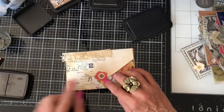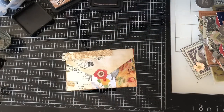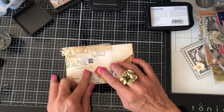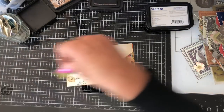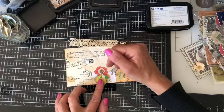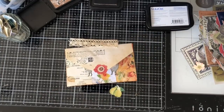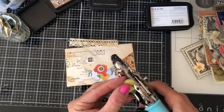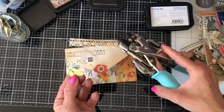Feel like I need something colourful hanging from there, because I've got obviously that really nice colourful flower down here. I have got some little pears here from my other glue book kit, which look kind of cute, don't they? I mean, that's weird, I know, but they do look sort of sweet. So I wonder if we could punch a hole, just one of those tiny holes.